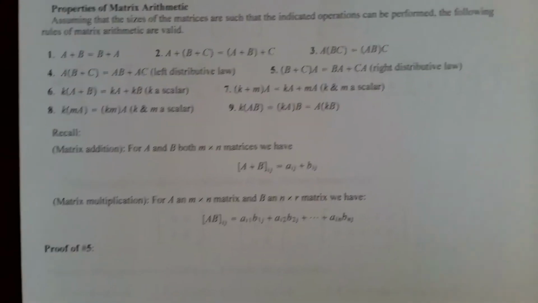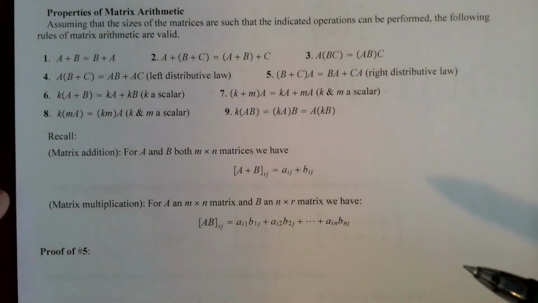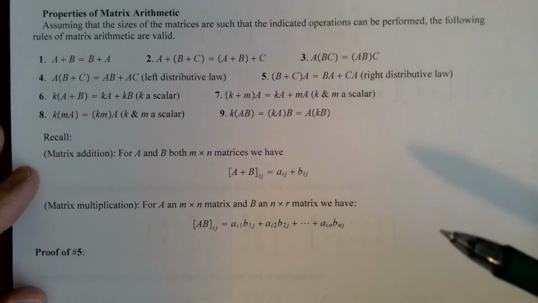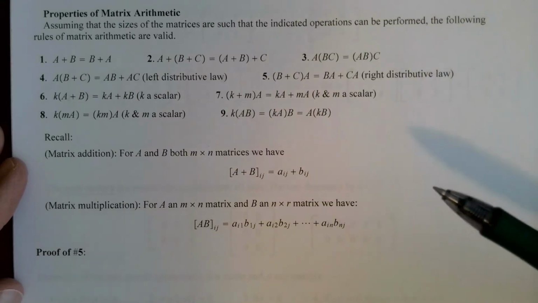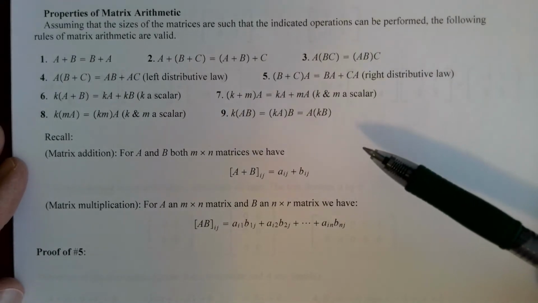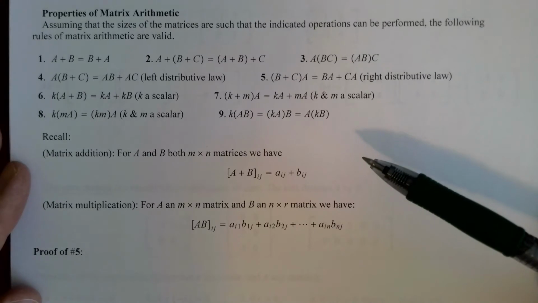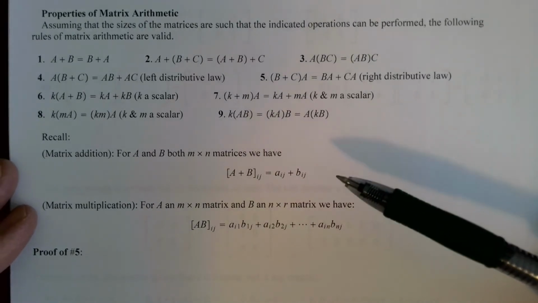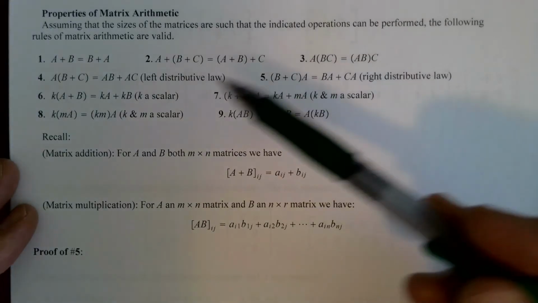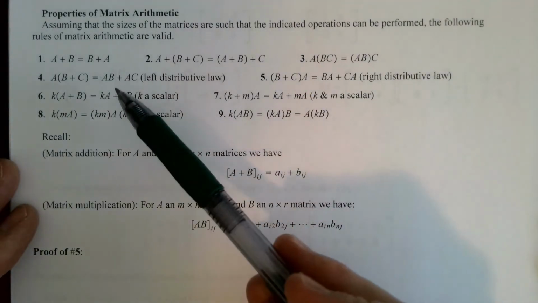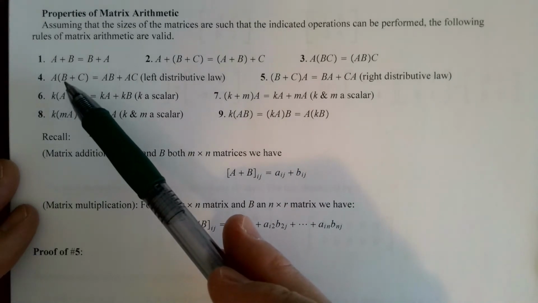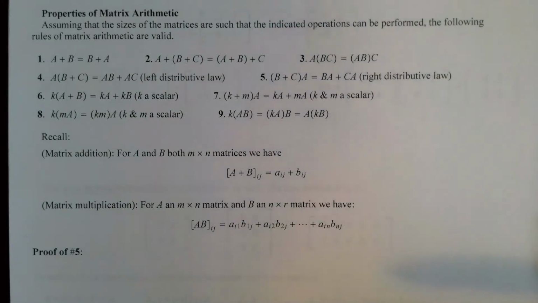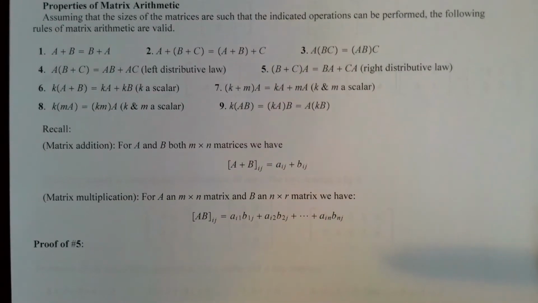Okay, I'm going to actually do a proof of one of these properties. We proved a property involving the transpose, if you remember in the last set of lecture videos. I do have a homework assignment where I want you to prove a very similar property. These are not all the properties. We also have, for instance, A times (B minus C), and there's a left distributive law that way as well. But I'm going to look at number 5 here.